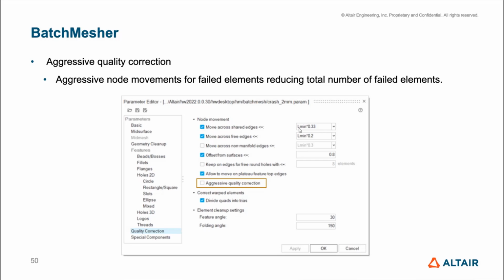So we try to be bound by these things wherever possible, but if users have checked this option on, we go very aggressively in node movements to reduce the failed element quality. So some of the features or feature lines might not be adhered to, but the idea is to not capture some of the very complex features and get zero failed elements. Again, this is an option for the users. If users don't like it, they can always revert back to the more traditional approach.